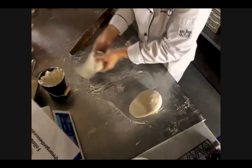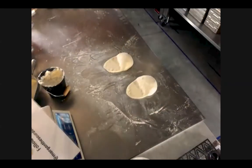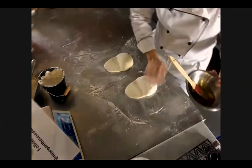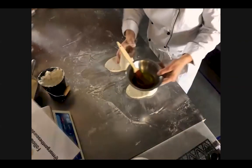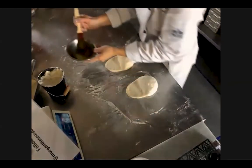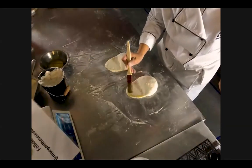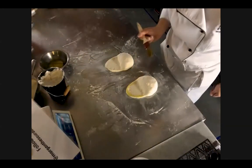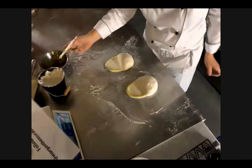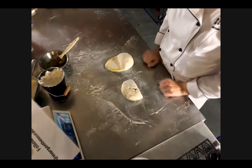All right, so now we have these two here, like so. Then I suggest you dust off the flour and you're gonna use some olive oil. So this is the olive oil I have here. And the olive oil, I'm just going to put just on the outsides, just around the top here. And then the hardest part about it is that.